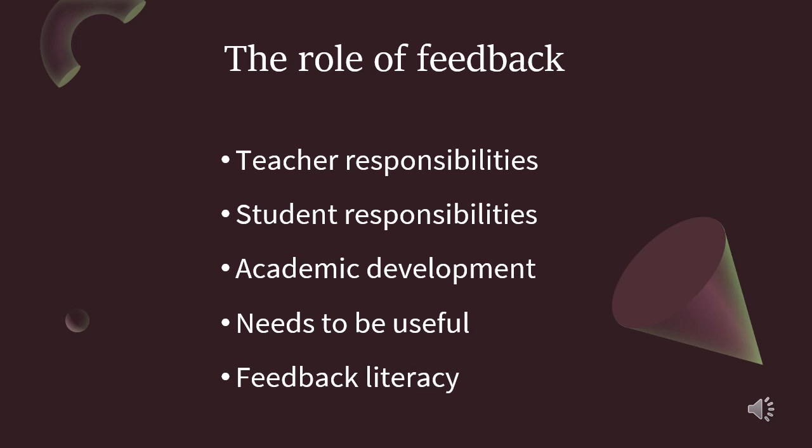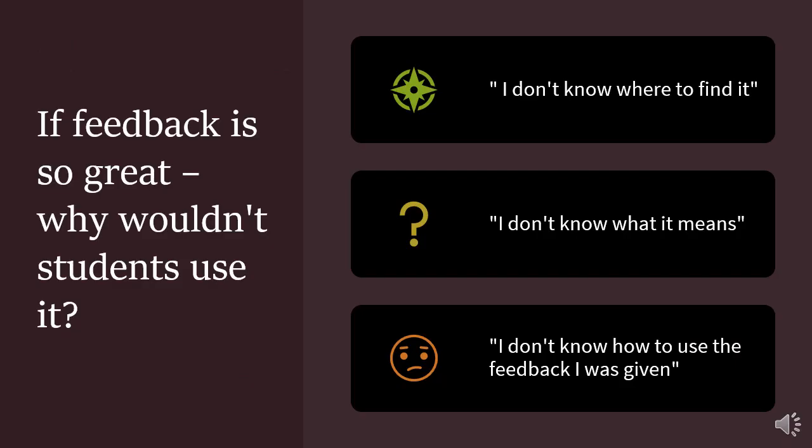This is where student motivation plays a key part. They have to have the desire to improve and take ownership over the assessment. You may have even heard phrases like, well, I don't know where to find the feedback, or things like, I don't know what this feedback means, or even, I don't know how to use the feedback that I was given. This means that these students are not feedback literate. They don't have an understanding of feedback.